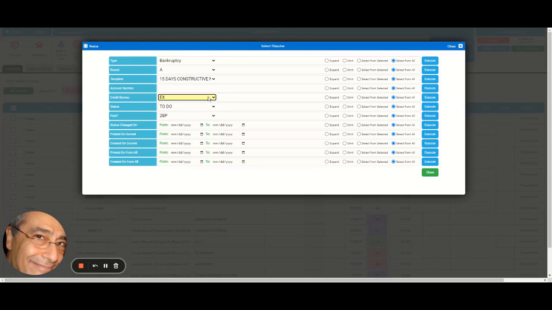So we want only Experian from those to do. Okay, so I can click select from selected, because if I select from all, it would be all derogatory items from Experian, but they may contain some statuses in progress or no change, deleted, etc. But in this case, I want the to-dos because I already pre-selected all the to-dos, and now I'm going to select from selected.